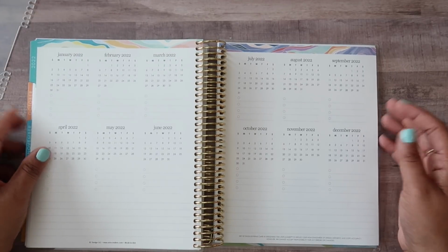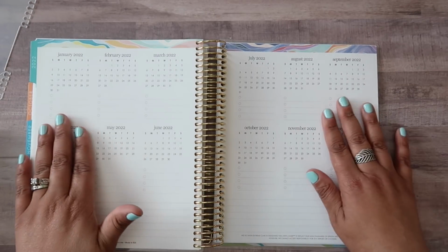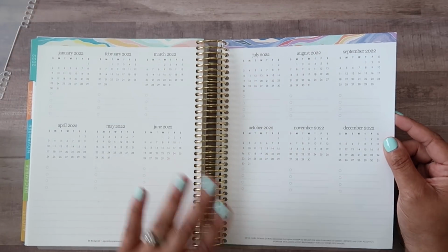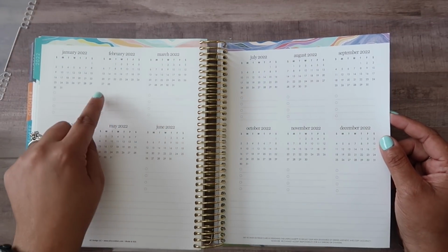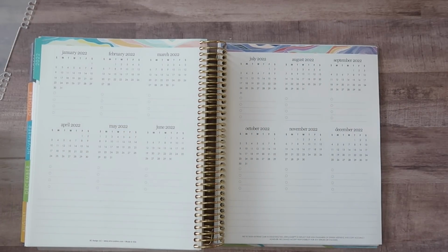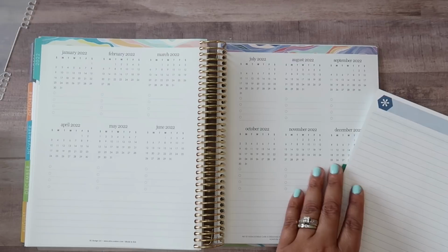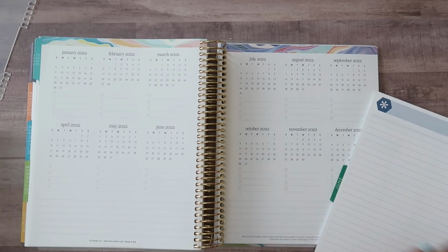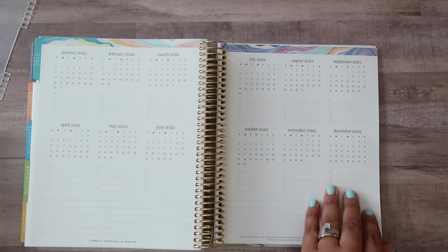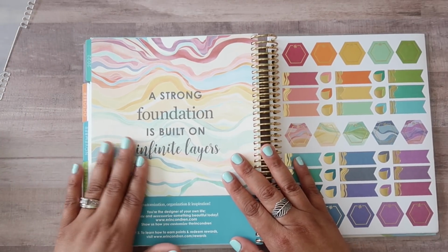And then of course at the back, like every year, you do get the forward year at a glance. So you get a year at a glance for the year 2022, which is, wow, I can't believe that. So you do get a little month and a little list here at the back so that you can put some things that are upcoming in your life or however you want to put them in here. And I'm trying to find my pages, but I might have taken them out of my planner when I recoiled, and yes, I did. So they are not currently in my planner. I actually took those pages out of mine. And then at the very back, you just have another quote on the colorful layers page.